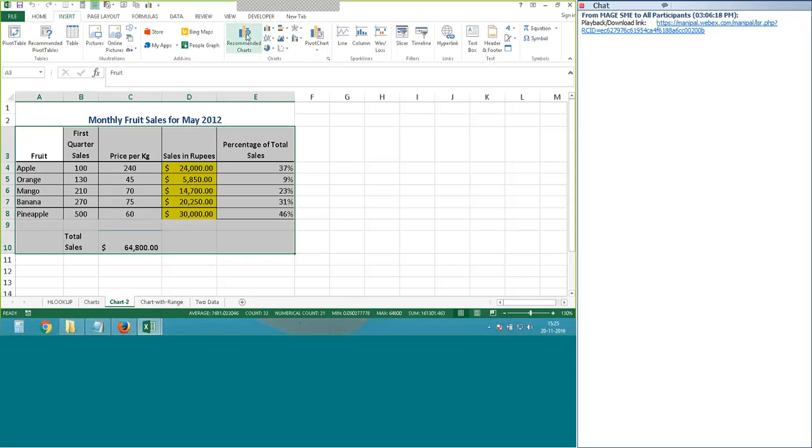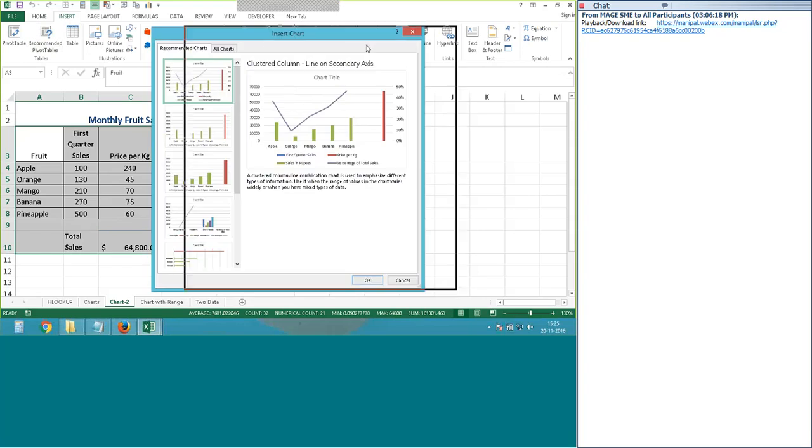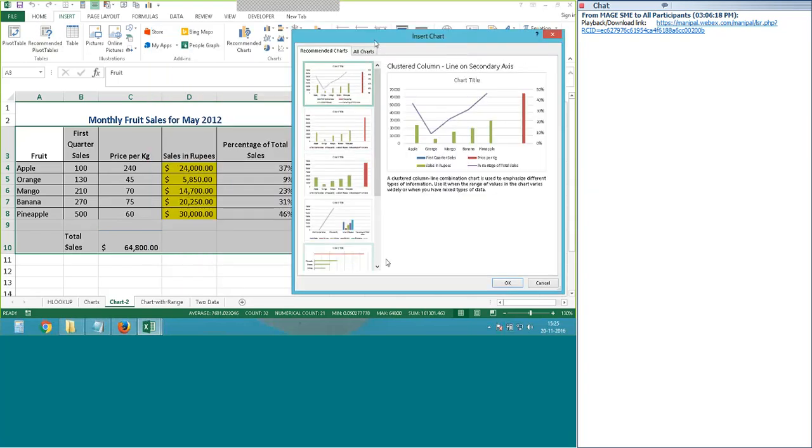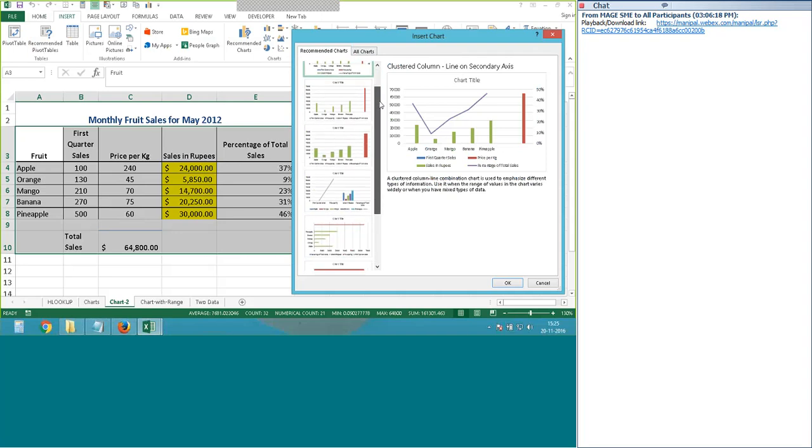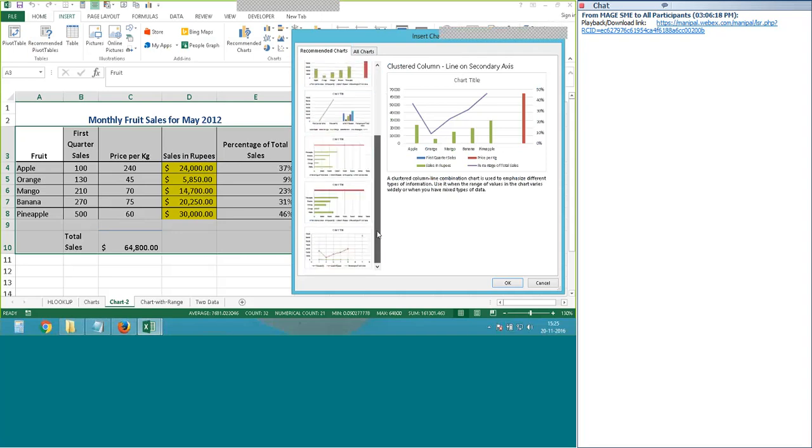So these are the recommended options. Once you click on this, you have various options, all charts or recommended charts, based on the data highlighted. The system is going to tell you that these are the charts ideal for your selected data.